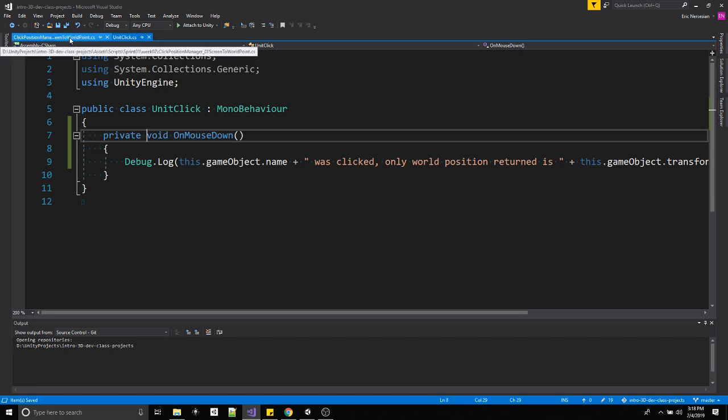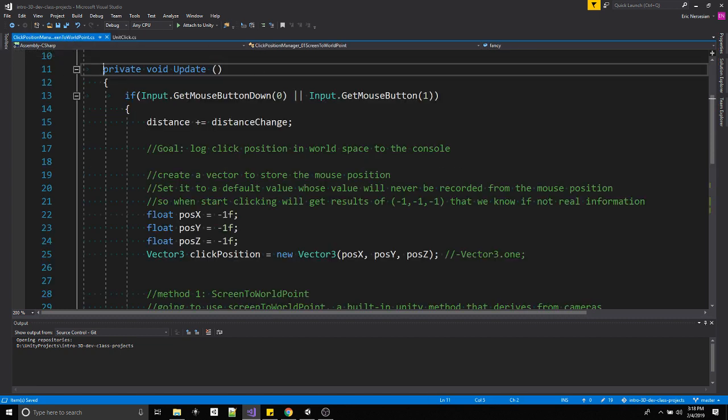So let me save that. By default, when you create a script, it says void update, meaning here's an update loop. It's this thing from the Unity engine that lets you run code as quickly as possible in a loop fashion on a GameObject. And it's implicitly private, meaning only this class can call it, and there's no input.